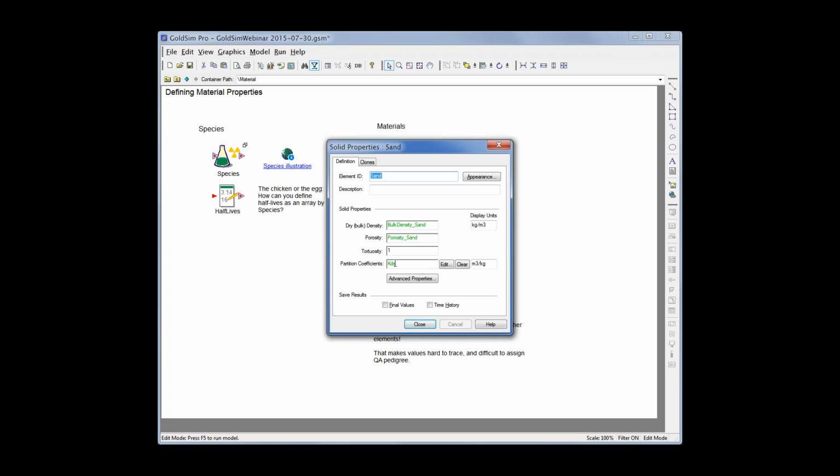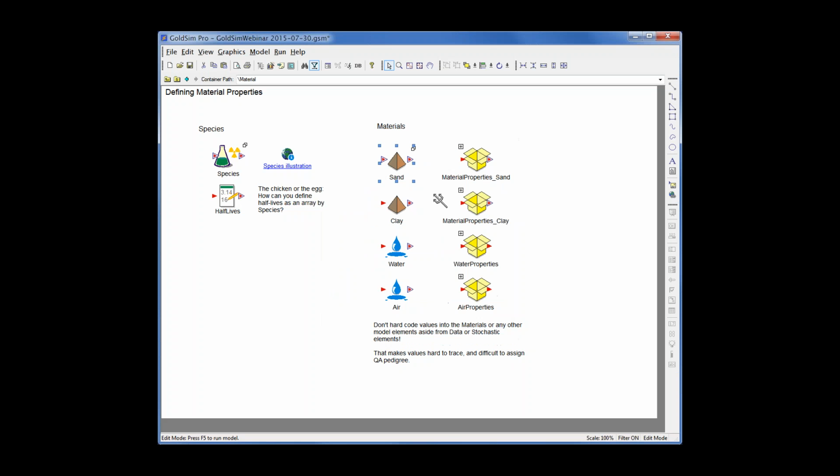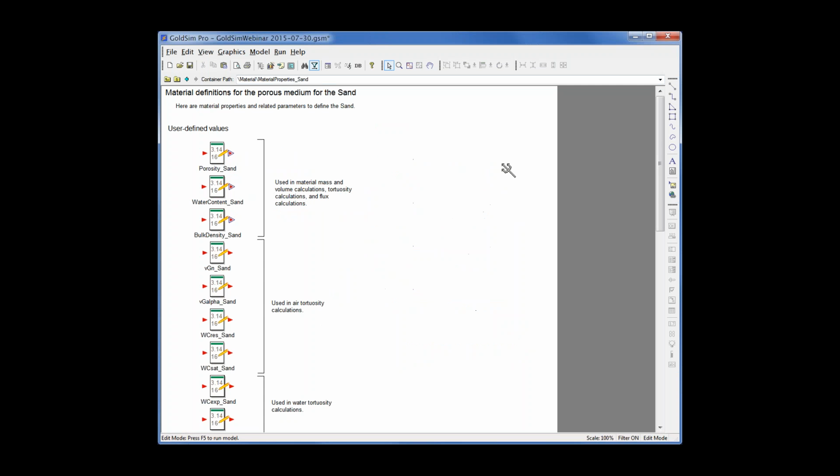Again, the KDs. And I'm going to show you, because of this cloned element, why having a link to an element output makes more sense than having a bunch of numbers coded in. And so where do those numbers come from? They're hiding here in material properties, sand, the ones for sand.